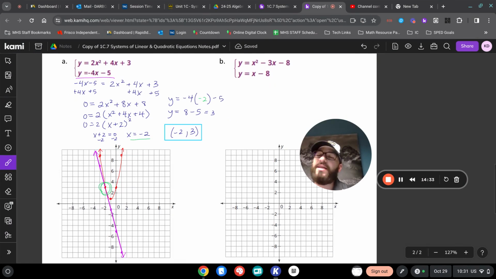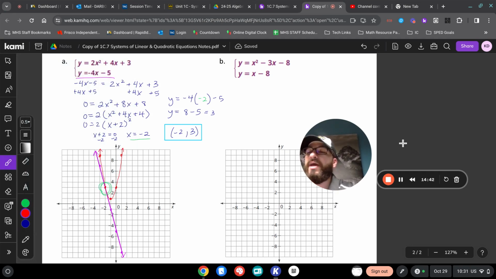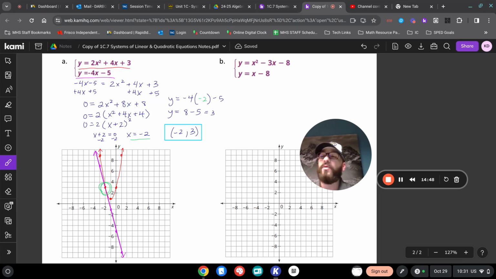All right, so let's check in. Let's look at our graph. So we have negative 4x minus 5 in the purple, our 2x squared plus 4x plus 3 in the red, which of course, like I said, you can do these by hand, but if you're not feeling super comfortable, algebraic might be the way to go, and then you can just use your calculator to check these. This, of course, would be a non-calculator question, but you can use that calculator as we're learning as a tool to compare, make sure you're doing everything algebraically correctly.